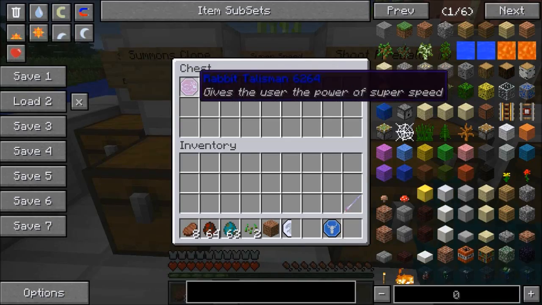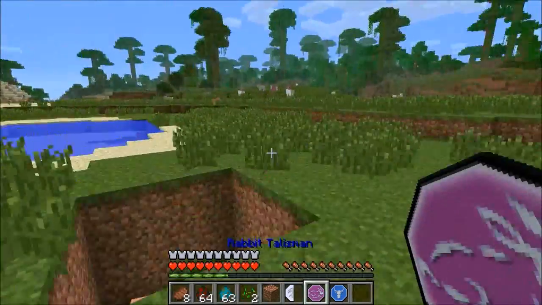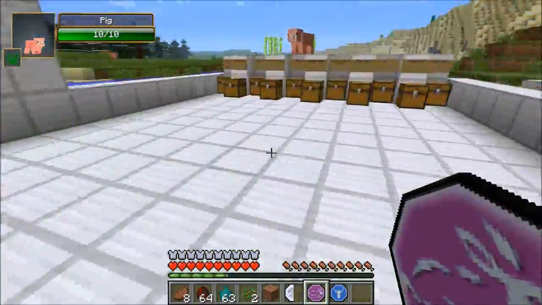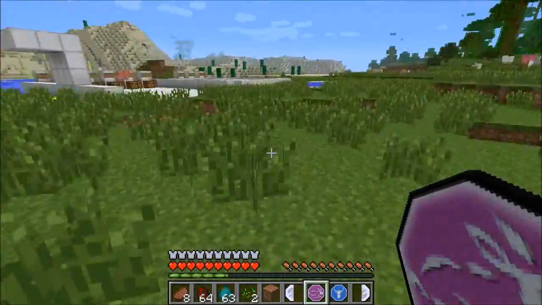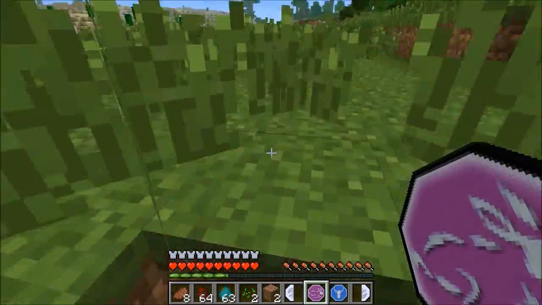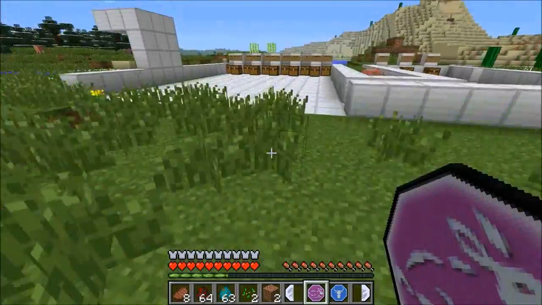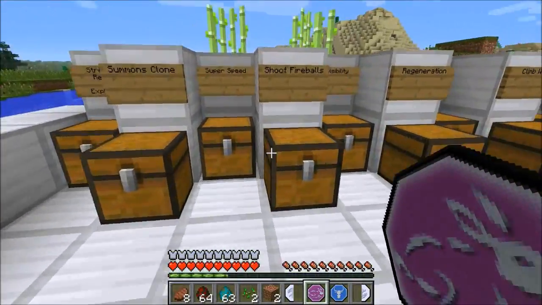All right, next up, the Rabbit Talisman. And this one makes you go so quick. It's amazing. Look at this. Be careful. There's like holes everywhere. So yeah, if you need to get around your world, this is definitely the one to do it. I don't even think rabbits can travel this fast. But yeah, be careful if there's like lava around and stuff like that. Probably want to be careful if you got this in your hand. All right, let's see what's next here.